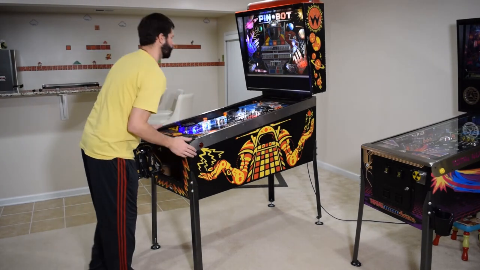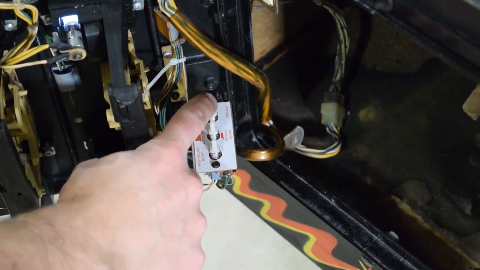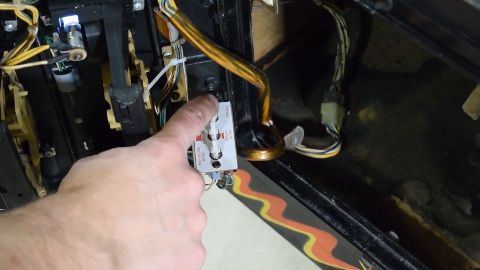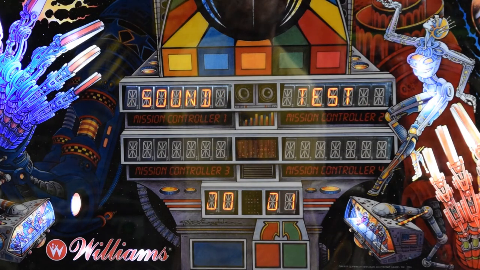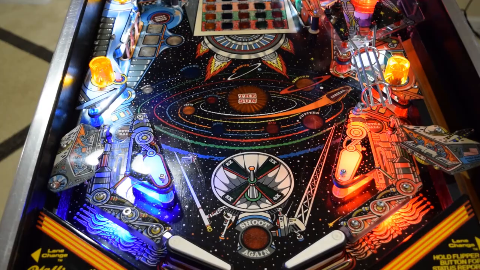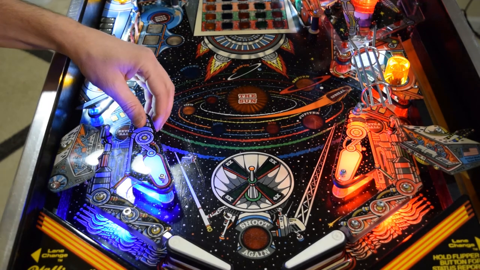Now turn on the pinball machine and use the coin door buttons to navigate to the coil test menu. Don't forget to pull the white plug inside the coin door that allows high voltage to flow to the coils with the coin door open. Here you can see that every time I trigger the switch for the slings, the coil fires as it should.